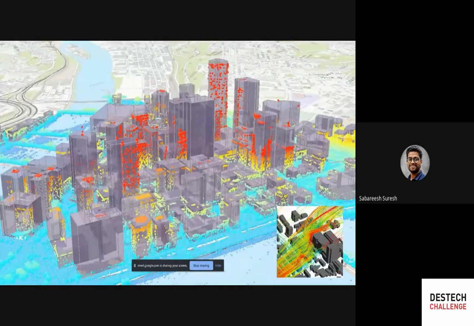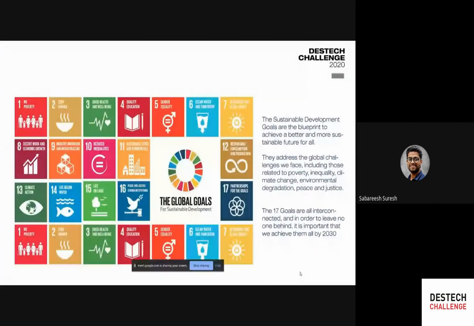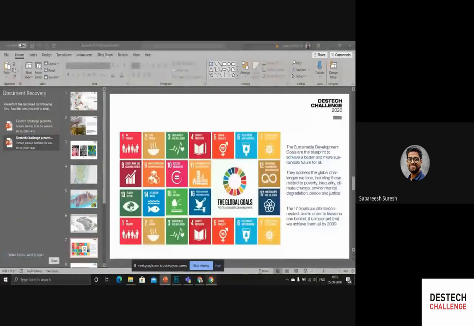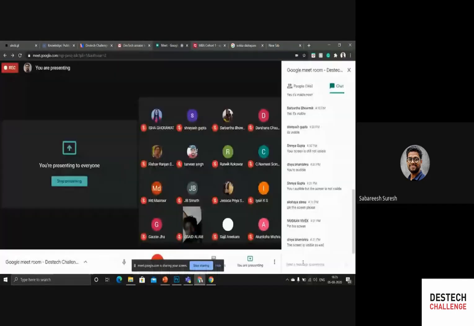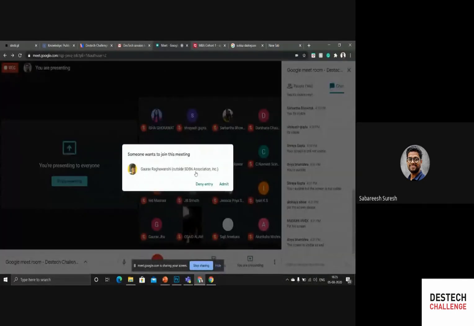And this is exactly where there is a wonderful framework called the Sustainable Development Goals. How many of you have actually heard about these goals? If you can just write it in the chat box, that would be great. Have you ever heard about the Sustainable Development Goals?